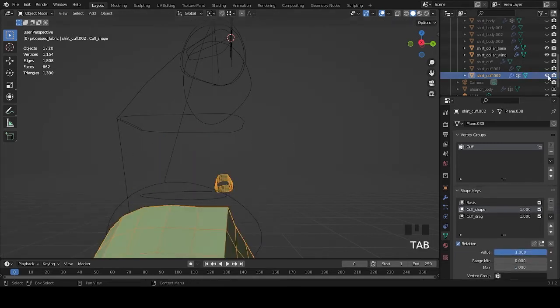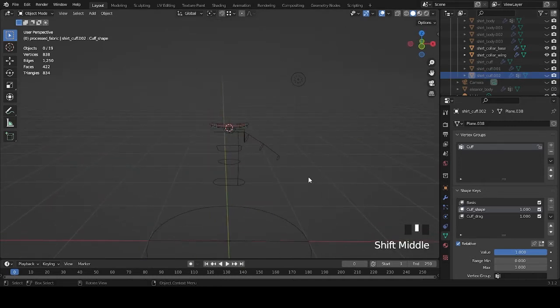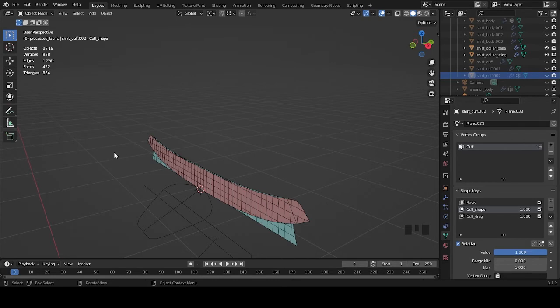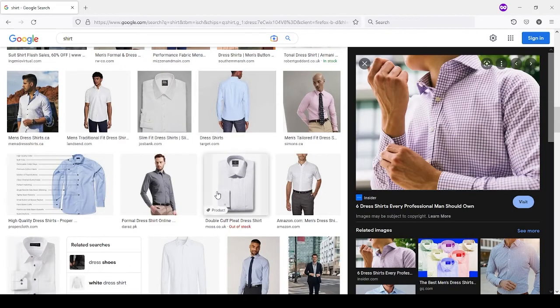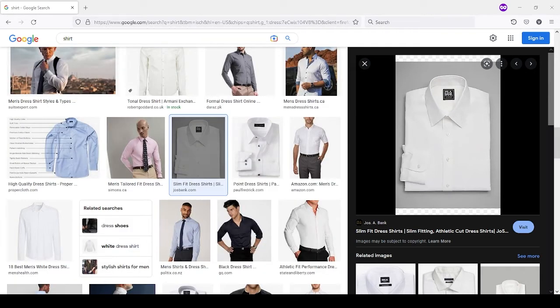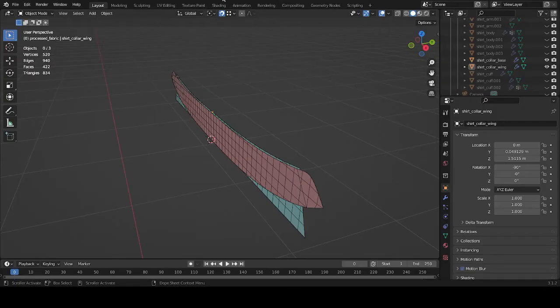However, that's not really the case for the collar, because no one is going to press the collar like we do with the cuff. If you see in stores, the collar of the shirts is actually shaped around plastic or cardboard or paper. Let's go to Google just so that you can understand what I'm saying. Let's turn it back. Something like that. The collar from the start is shaped as this soft triangle kind of shape, and that's what we're going to do with our color mesh. Okay, let's turn off Firefox so that we can go back to Blender.